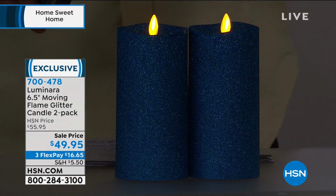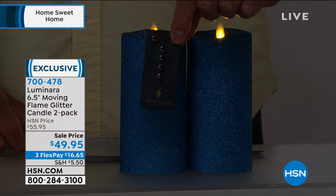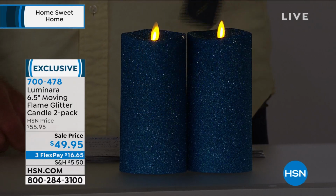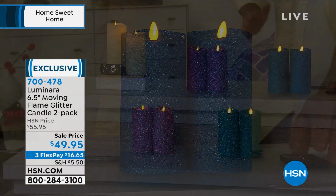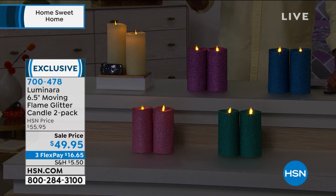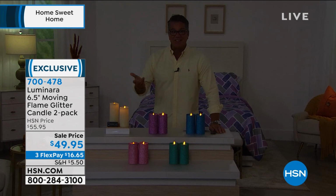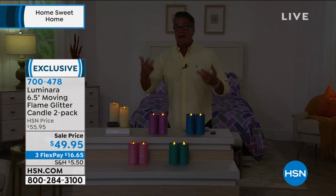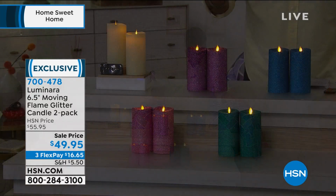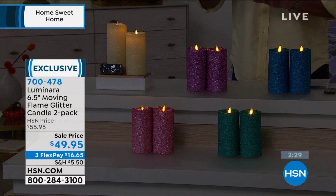They're the only candles I know that have a remote that gives you the option of how many hours you want them on. Most of these have an automatic timer, 6 hours on, 18 hours off. That's usually more than anybody needs. Like if you get home at night and it gets dark at 8 o'clock, you don't need them to stay on until 2 o'clock in the morning. And that's what 6 hours is. Because then you're killing the battery. You can schedule these for 4 hours, 6 hours, 9 hours, or 10 hours, which is brilliant.